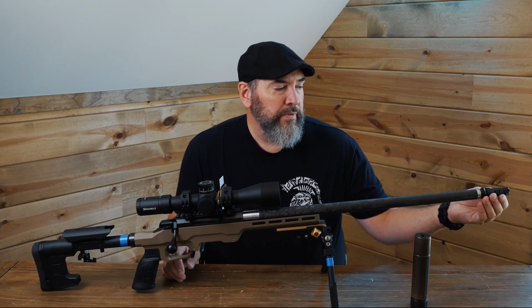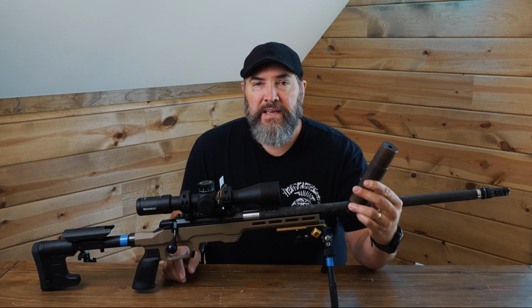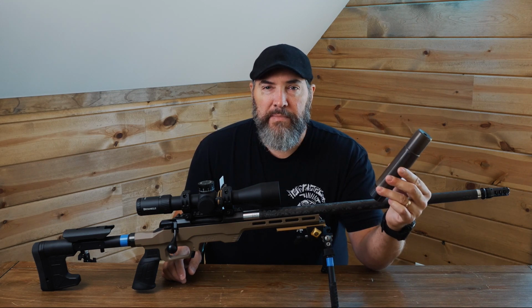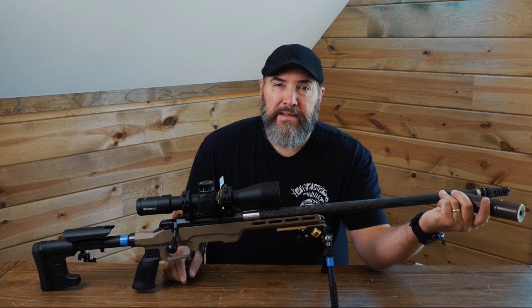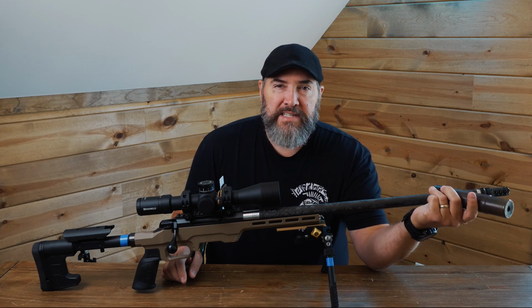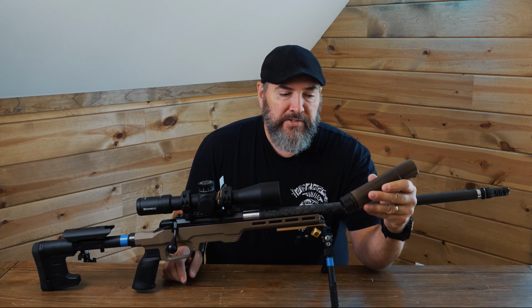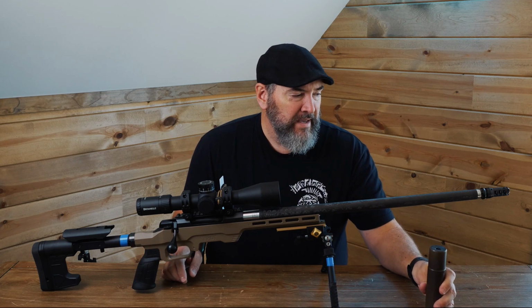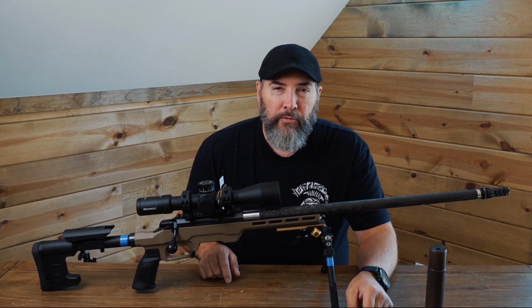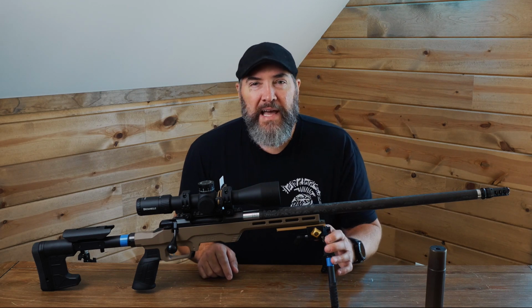As far as the finishing touches are concerned, we can start up here with the muzzle. I went with the Landtac Dragon muzzle brake, and the reason I did that is because it fits my Dead Air Sandman suppressor, the quick disconnect, and so this way I can run it with a brake that is a decent brake and does a good job, and then I can easily just attach my suppressor to it, and it's a nice clean look as opposed to this big bulky, oversized thing that I've seen in the past. So I went that direction with it.